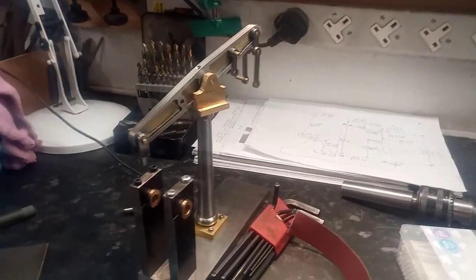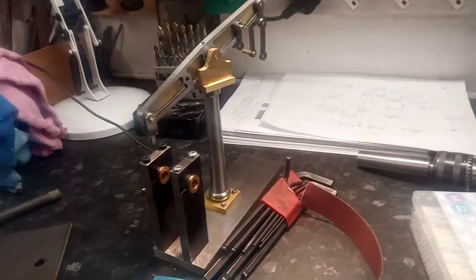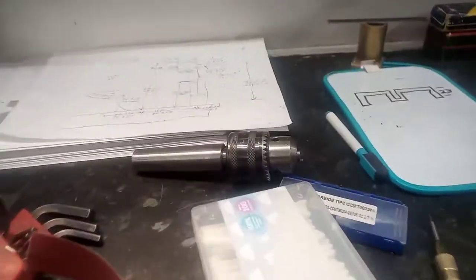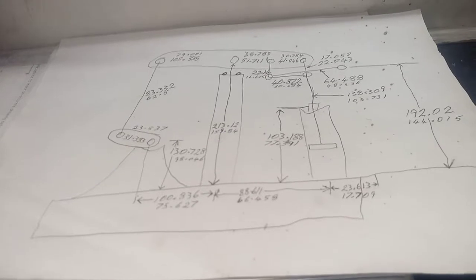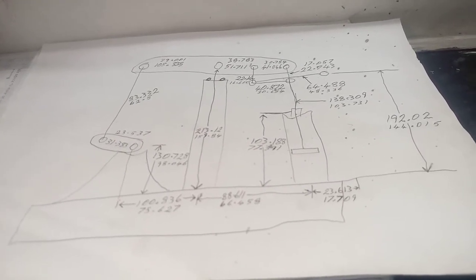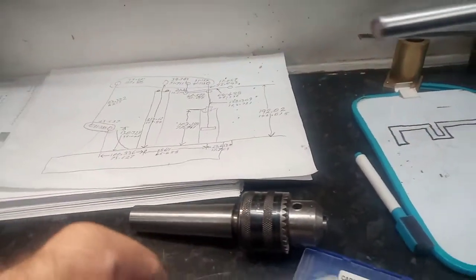It's scratch built. I'm making everything myself, deciding how big to make things and putting it all together. But that's my diagram I'm working from. Hand drawn. Two sets of dimensions, a bigger one and a smaller one. But yeah, that's what I'm working to.